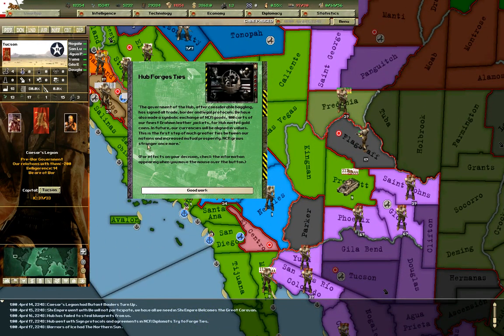The government of the Hub, after considerable haggling, has signed out trade, border, and legal protocols. We have also made a symbolic exchange of NCR goods, 100 carts of our finest brown and leather jackets, for Hub minted gold coins. In future, our currencies will be aligned in values. This is the first step of much greater ties between our nations and increased mutual prosperity. NCRs grow stronger once more.